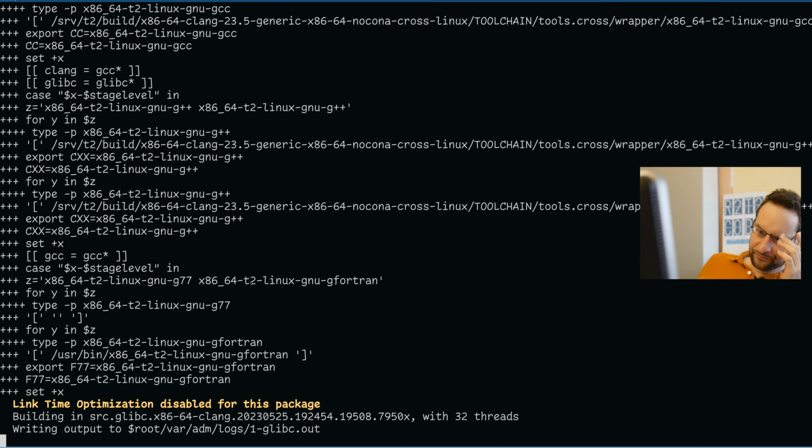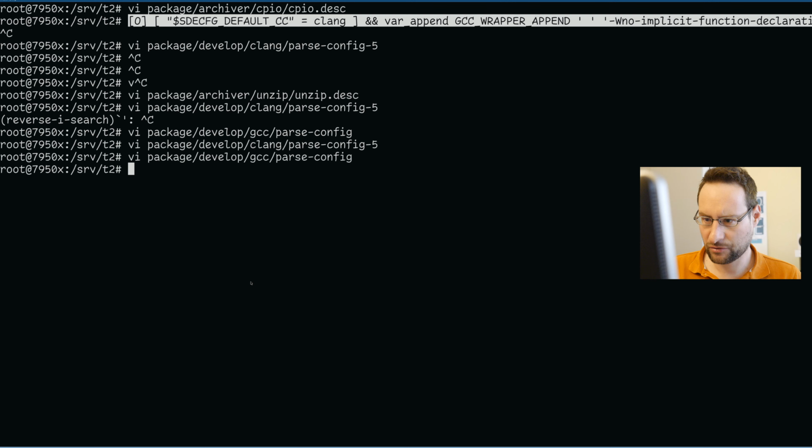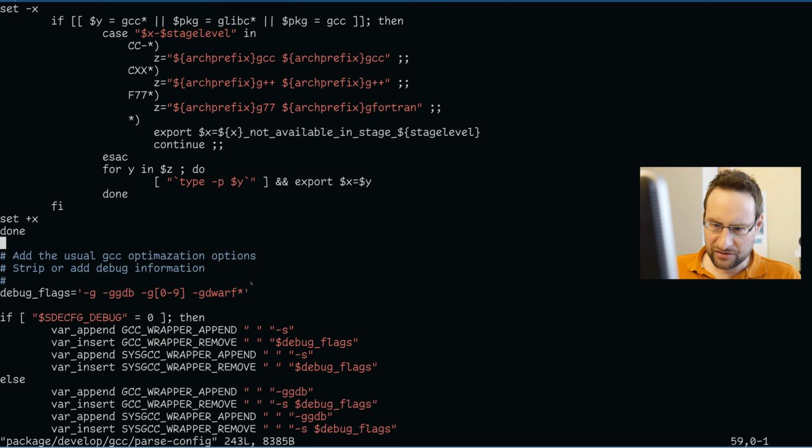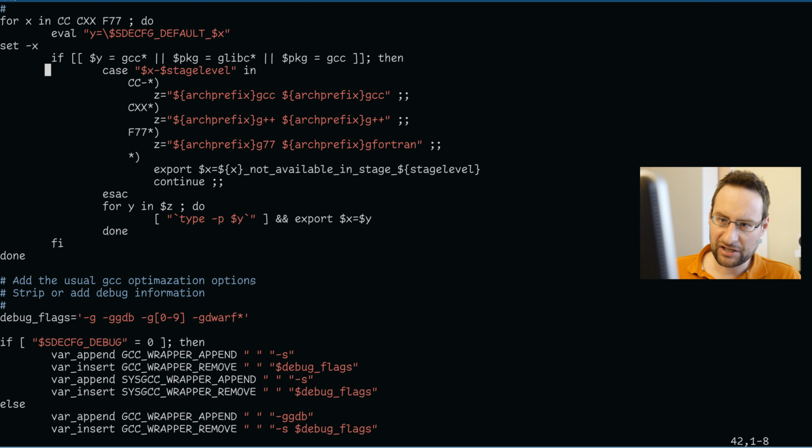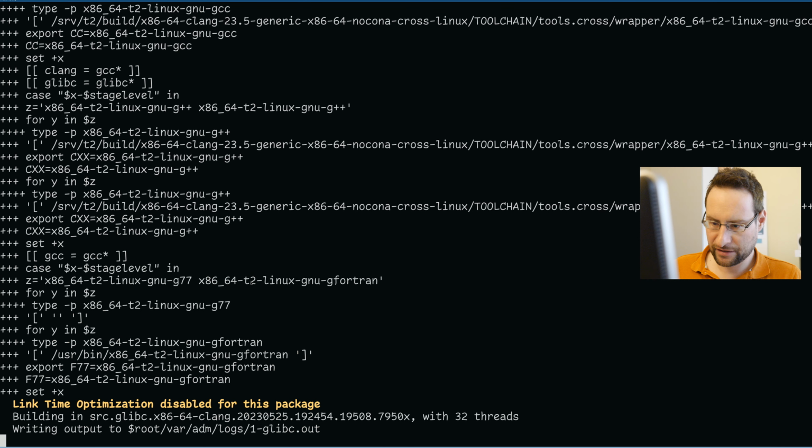I mean, it currently doesn't build with Clang anyway, and probably then it would need no LTO as well. Because the issue is it tried to use LTO because it didn't match, it matches for Clang, although we overrode that, and then it tried to use Clang LLVM LTO settings as GCC.